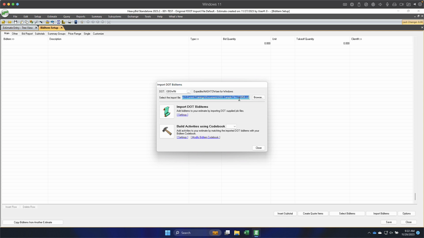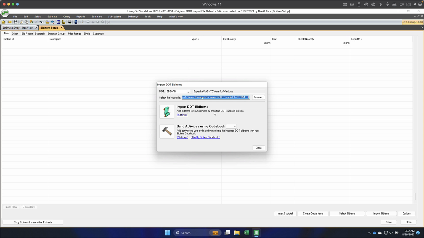Be sure that, if you are a DOT contractor, you are not importing in an Excel file. Everybody should be exporting a COL file out of BidX or Astroware.